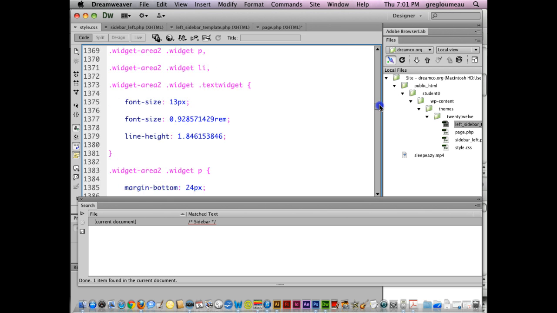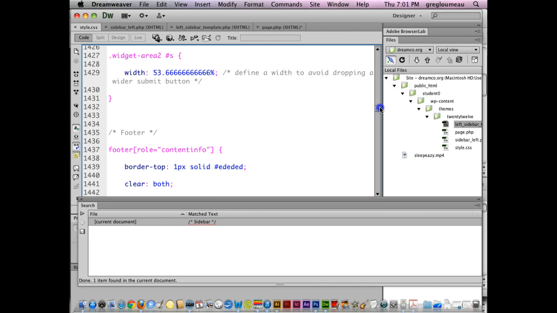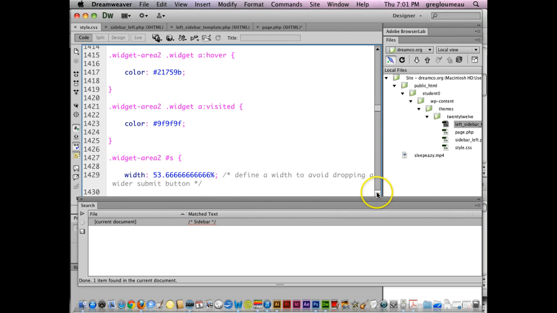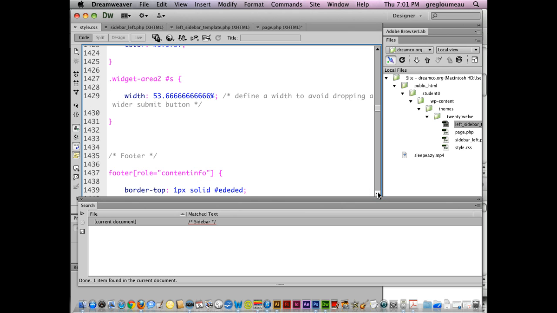Go to the right-hand side and use the scroll bar, and scroll down until you get to the area where it says footer in gray. Like that. Then go ahead and hold down your shift key and click your mouse right above the word footer, and it should highlight all of the widget areas underneath that sidebar comment area. Everybody got it? Okay, now do Control C to copy it.